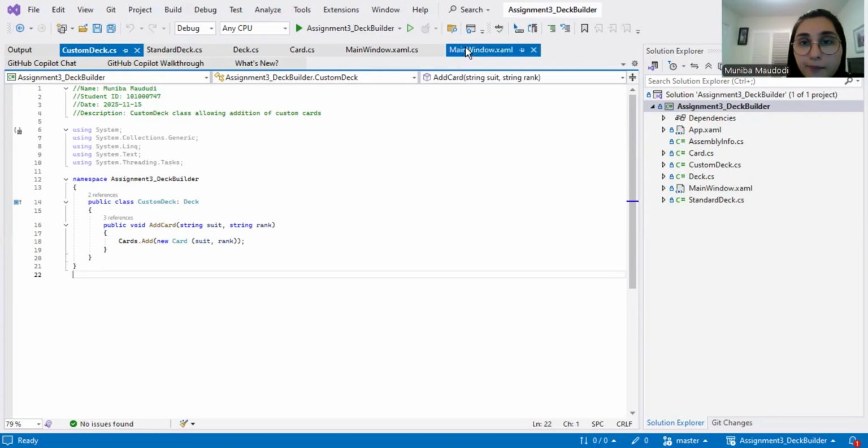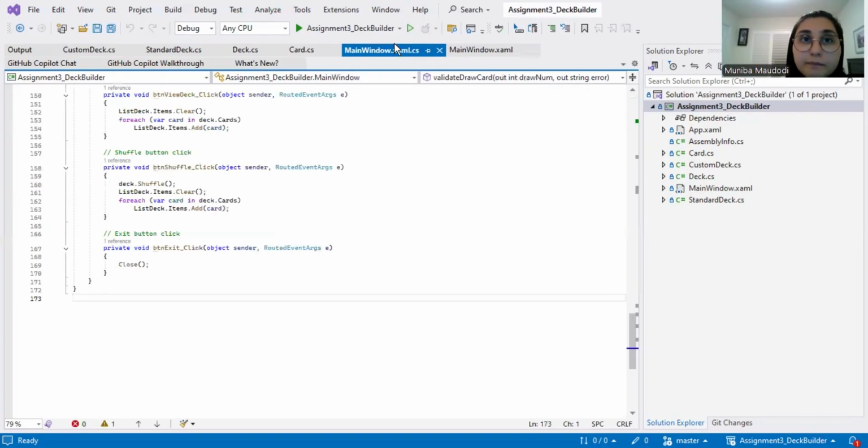Next is the logic of the code. It controls all the functionality of the deck builder application in the main window class.